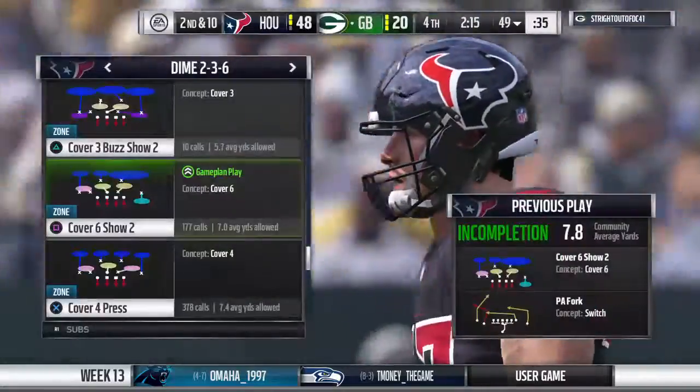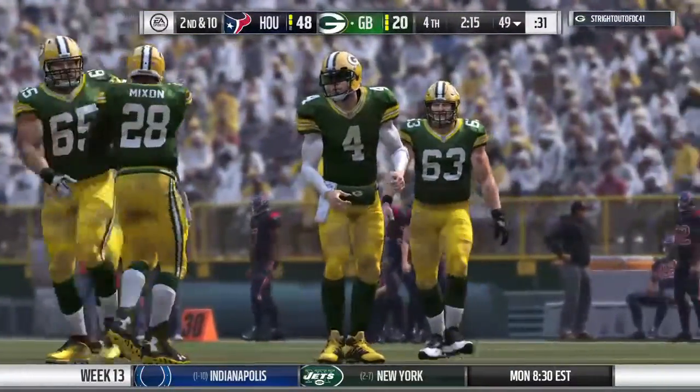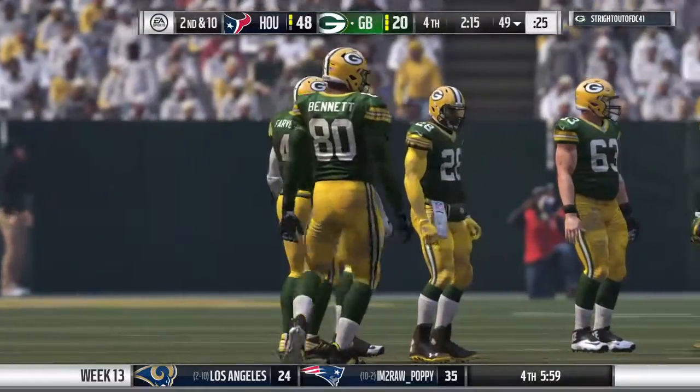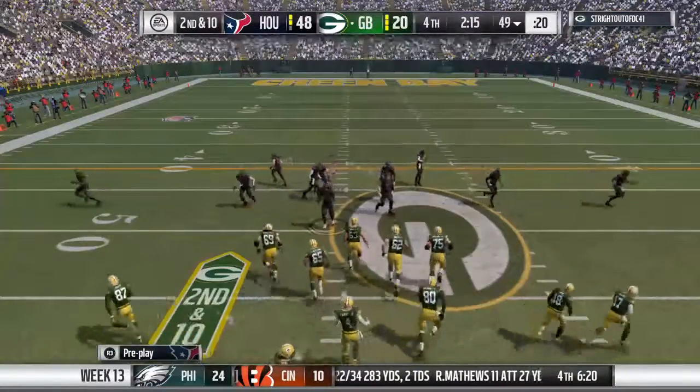Incomplete. I know tight ends love this route because a lot of times they'll fake a block first and get a little bit of space and then come across the middle because in their mind, they're thinking catch the ball and then drop the hammer on the little guys in the secondary. Unable to drop the hammer, he just dropped the pass.